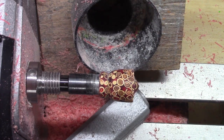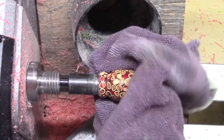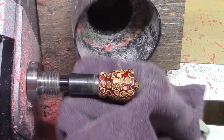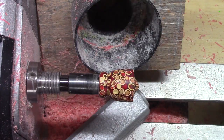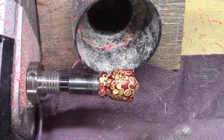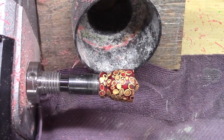Alright, we're going to wipe that off real well. We don't want steel wool in our finish. Lay this across the bed so I don't get any CA on the lathe bed.